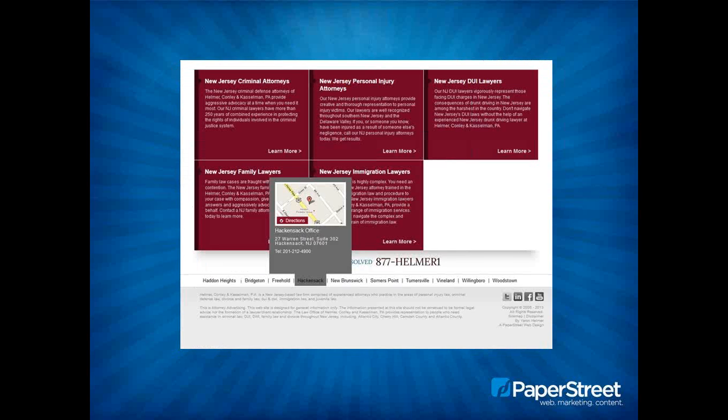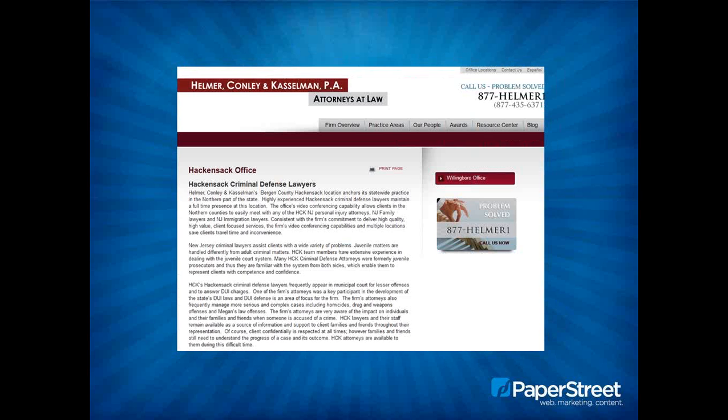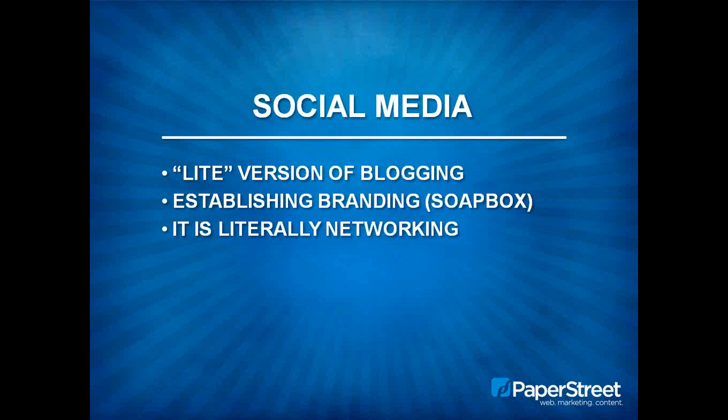If we look at the other cities they're targeting, like Haddon Heights or Vineland, that information about criminal defense lawyers is going to be different. They have different offices, different locations, different content, and that content needs to be unique. You're basically proving to Google that you have an office location and unique information within that location.